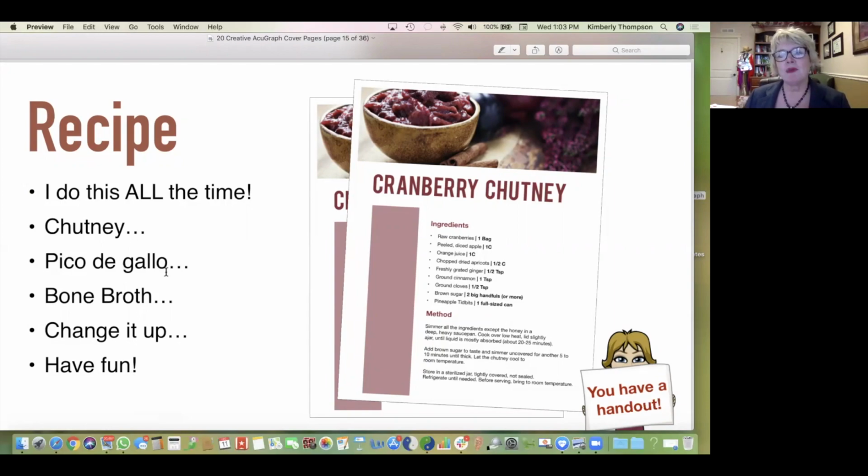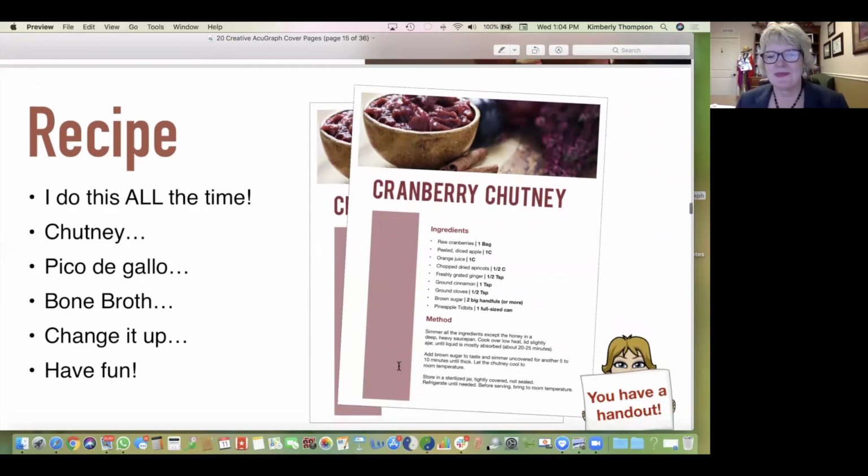Lately, this is my newest one, and it was the holidays, and I created a cranberry chutney recipe, which I'm pretty well known for here in town. So I decided to create the recipe and share it with my patients. During the holiday season, lots of my patients are getting a recipe from me. It's just an added little touch. And so I'm giving you my famous cranberry chutney recipe.